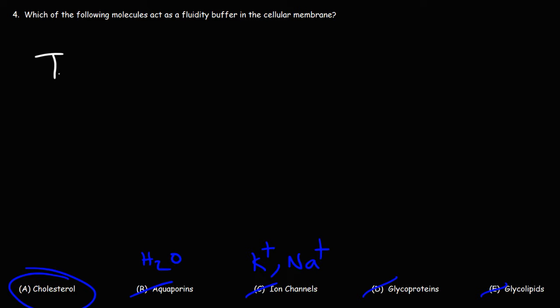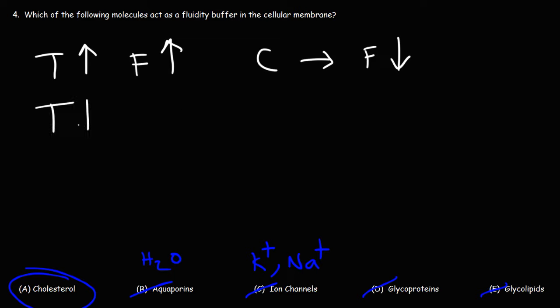So keep in mind, as the temperature goes up, the fluidity of the membrane goes up, the phospholipids move apart, but cholesterol kind of anchors the phospholipids together, so it prevents them from moving apart, thus maintaining the fluidity. So whenever the temperature goes up, cholesterol tries to decrease the fluidity of the membrane. Under colder conditions, the membrane becomes more rigid. Cholesterol acts as a spacer, increasing the fluidity of the membrane. So cholesterol maintains the fluidity of the membrane.